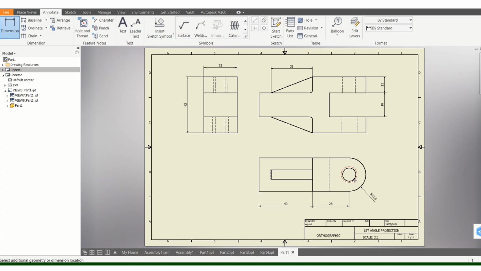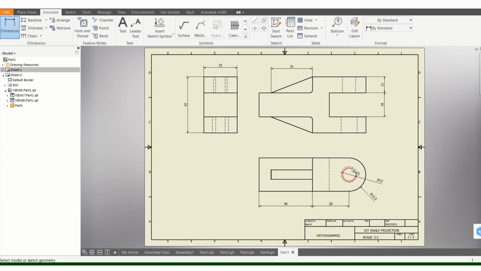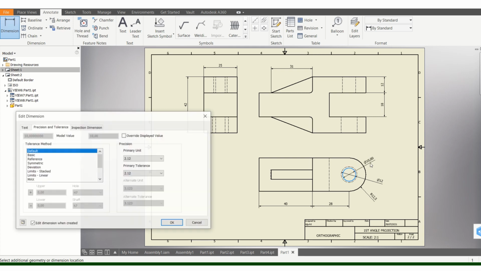Now, I mean this, diameter of 12. Let me not put it here. And then there is this inner one. That's a diameter of 10, so we can have this.